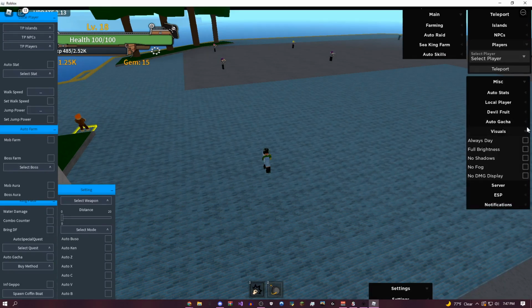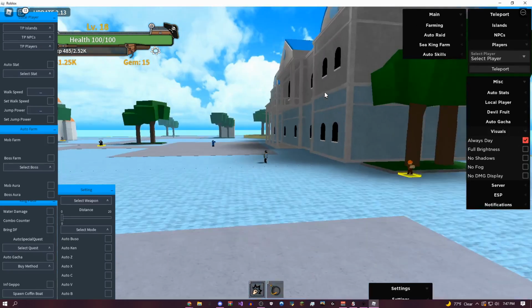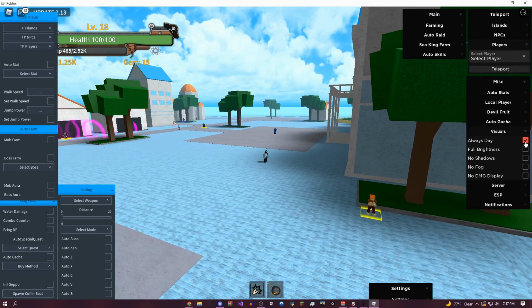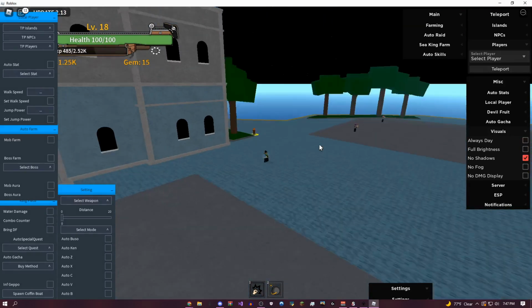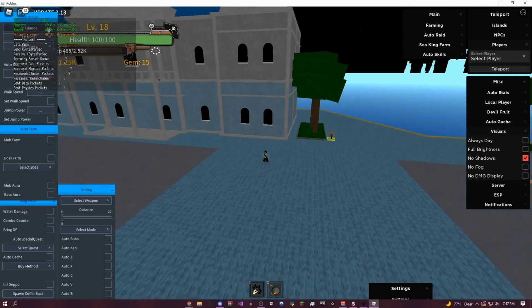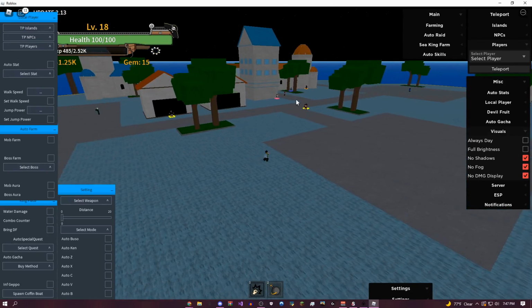For visuals, there's all these features right here. So always day is just gonna make it basically always day. It's just full bright. This is the same thing as full bright if you have them both maxed out. You could do no shadows, which helps with your FPS. As you guys can see, my FPS is lowering a bit down to the 40s, so that might help a bit. You could also do no fog and no damage display.